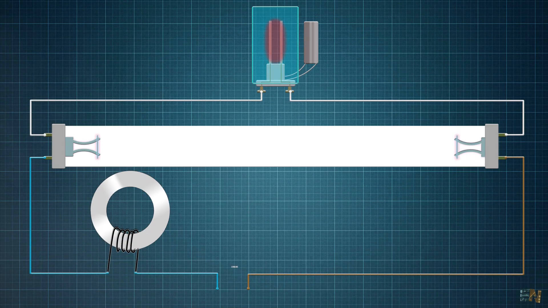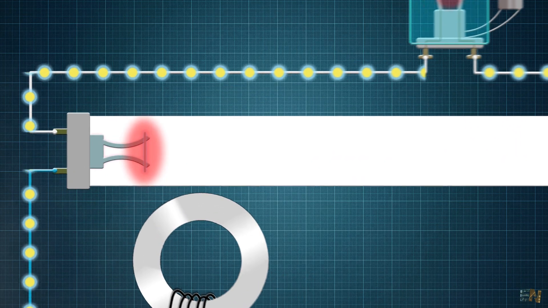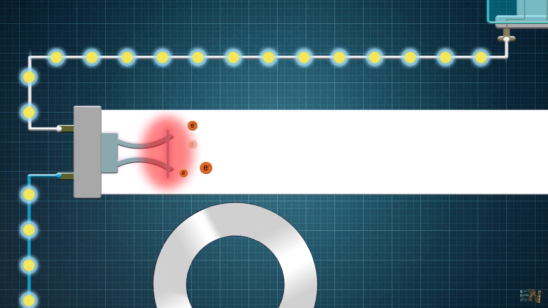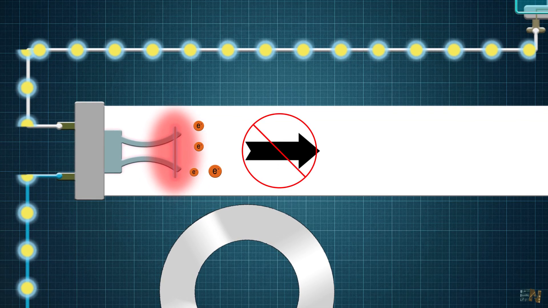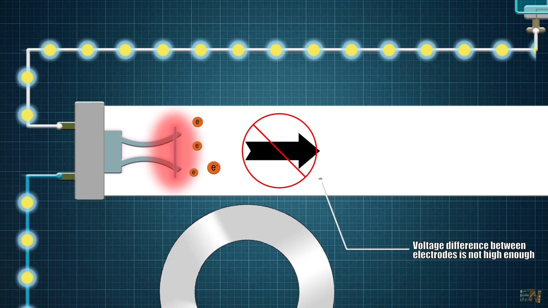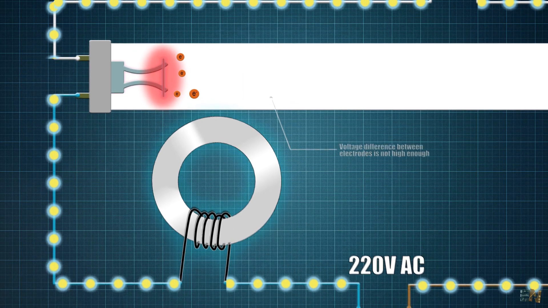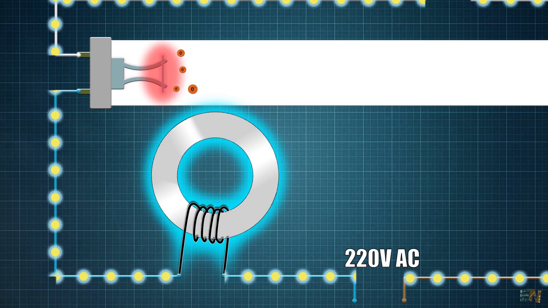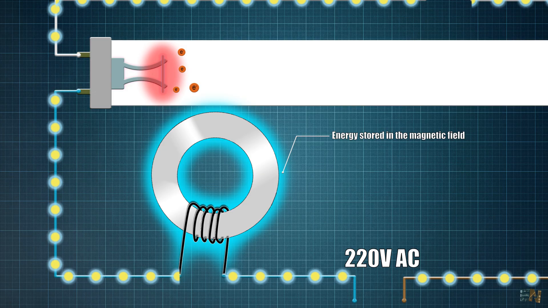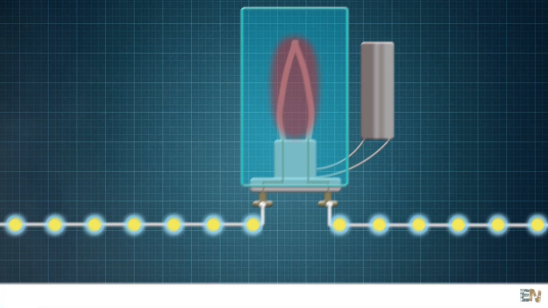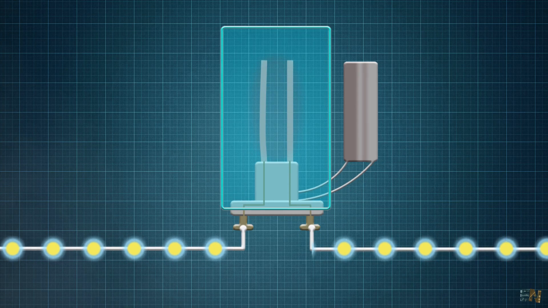At this point, two things will happen. This current flow will heat up the tungsten filaments and that will start releasing electrons. But these electrons are still not creating a current path from one side to the other because there is not enough force to push them. But this current flow will also energize the choke coil by creating a powerful magnetic field around it. But you see, in just a few moments, the metal connectors inside of the starter are getting cold and they will once again separate.